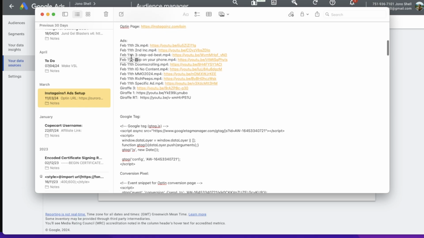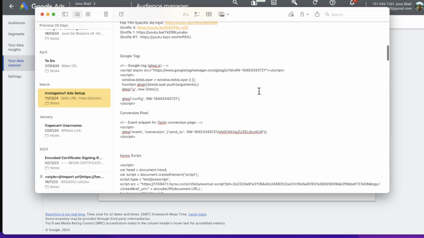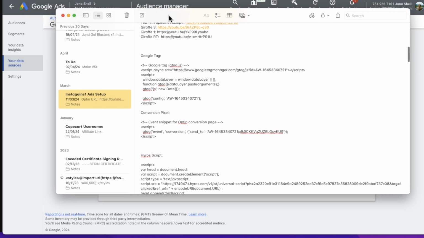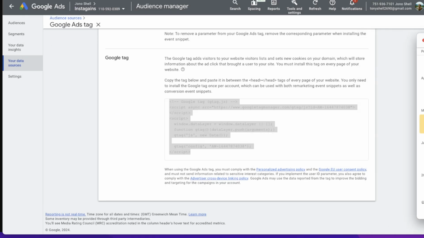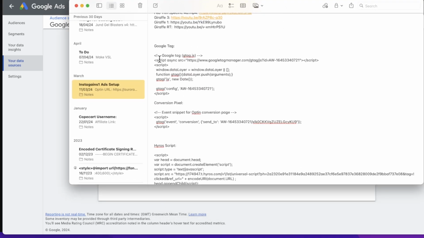And then once you've recorded all of your ads, and we will talk about recording ads in the next video, okay? But you want to put in the YouTube URLs of every single variation or every single video ad that you've created. You want to have them in there ready. Next, we put in our Google tag, which is the thing that we've just got from Google here. And we're going to paste that in there.